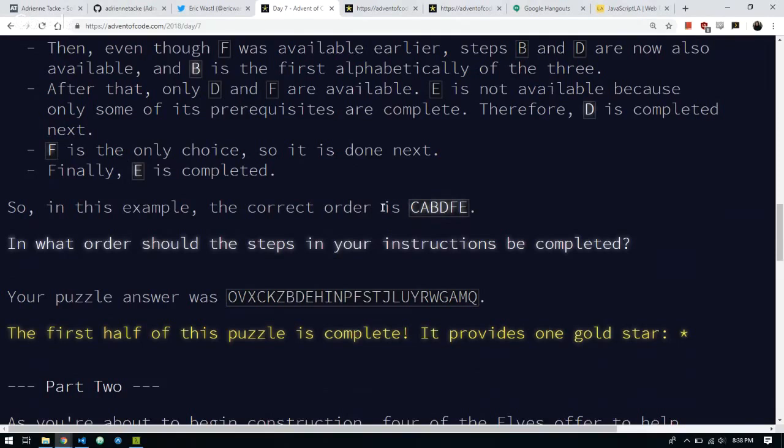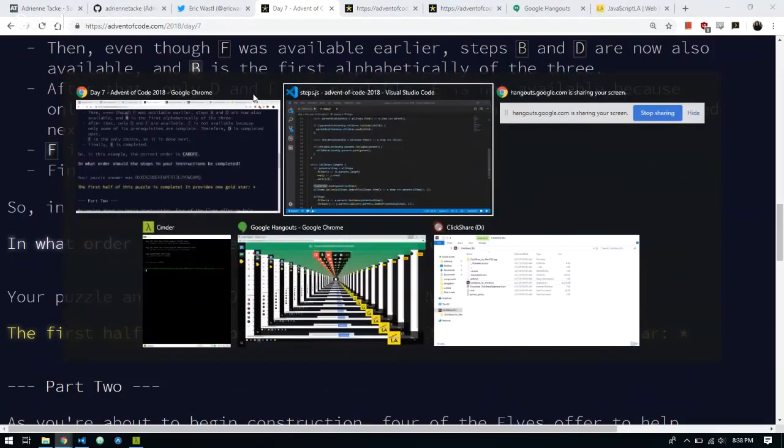And hopefully, for 2019, I can get past day 8. That's really my goal right now. I made it up to, I don't even know if I have a solution for day 8. Let's check.